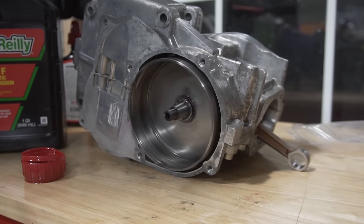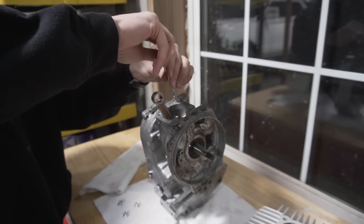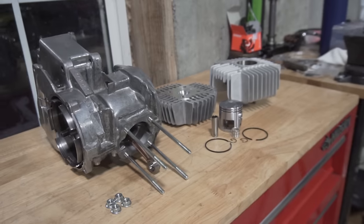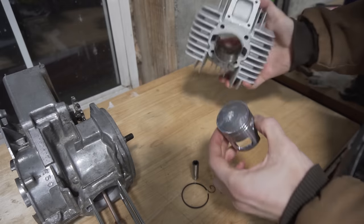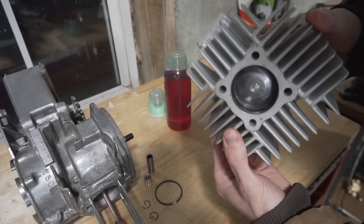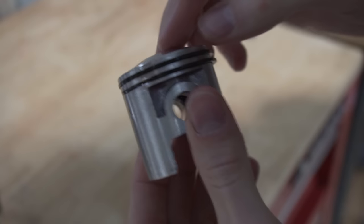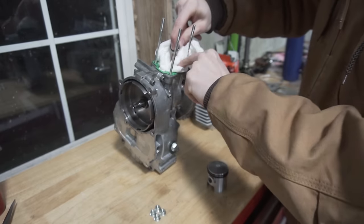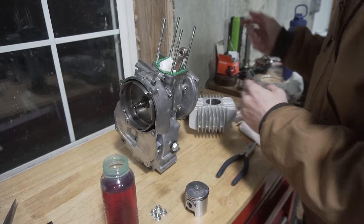With the clutch bell in, it was time to move on to the top end. And of course, I'm using a brand new 70cc reed kit from Treatland TV. The first thing I'm going to do is set the ring gap. Now that that's done, I can install the circlips on the piston and install that brand new needle bearing that'll be way better than the stock one.